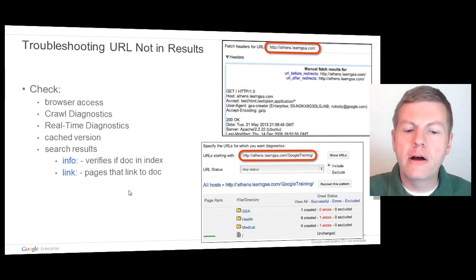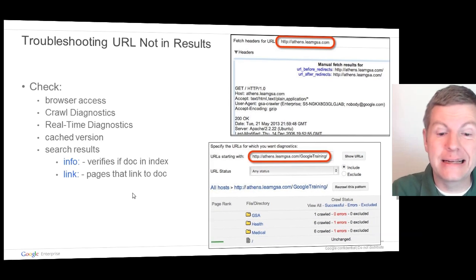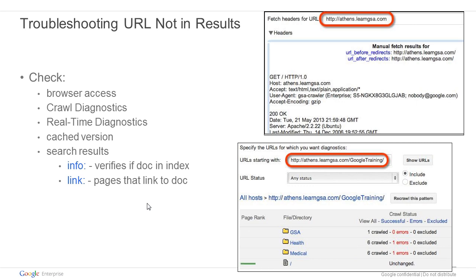If you have a URL you can't find in search results, first, make sure the URL actually exists on your web server and contains what you expect it to see. You can test this from a browser. Within your browser, disable JavaScript. You might also use browser extensions that let you change your user agent to what the GSA sends, GSA-crawler. This will show you what the GSA expects to see.